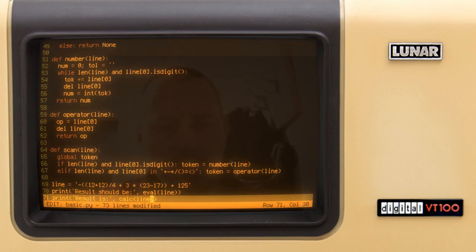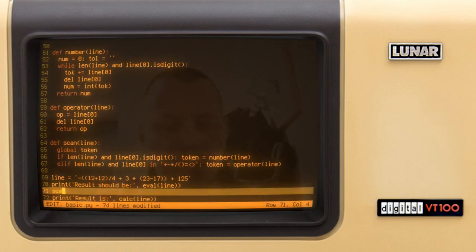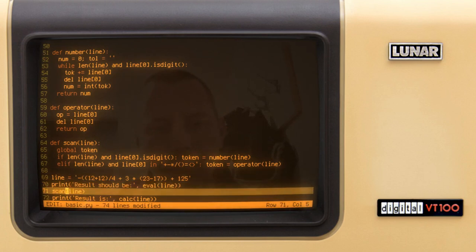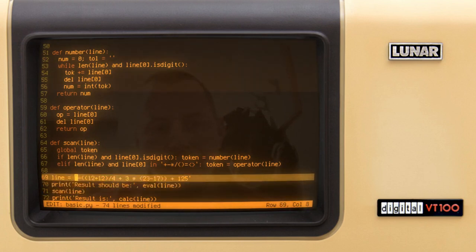But before this, this is not going to work that way. I also need to make sure that I do the scan line for the very first time, because before that there is nothing in the token variable. But once we call this scan line, the token variable is going to be equal to this unary minus, and then it would be eating token by token, and the expression is going to be evaluated on the fly.